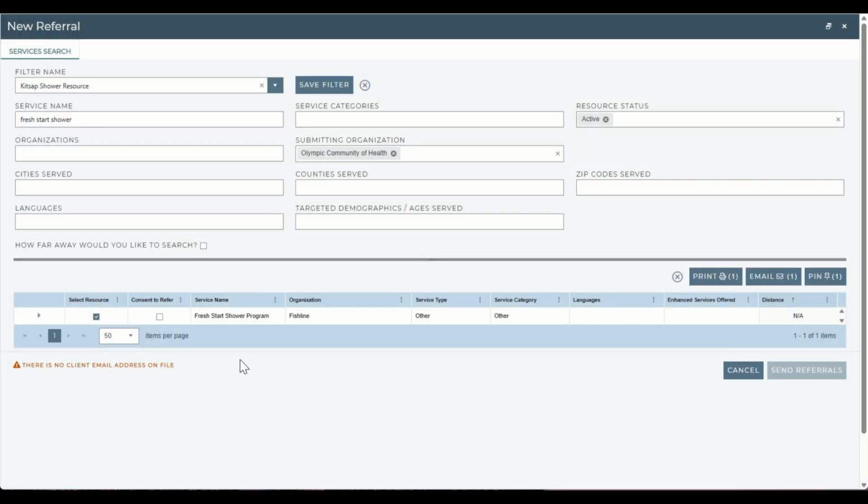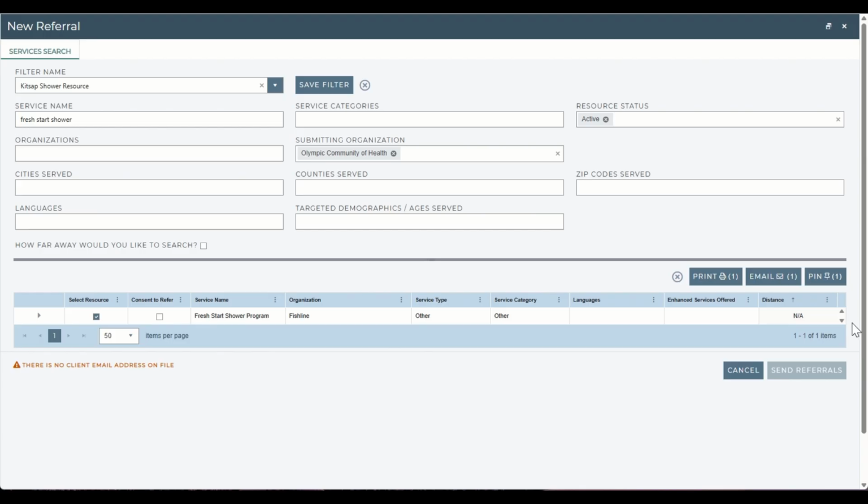If my client is sitting right next to me and maybe I just want to send them home with some information, I can email it. Just a note that as soon as you click this button, it just emails it right away to the email address that's on file for the client. So it's not even going to ask to confirm anything. It's just going to send it right away. So that's what that one does.